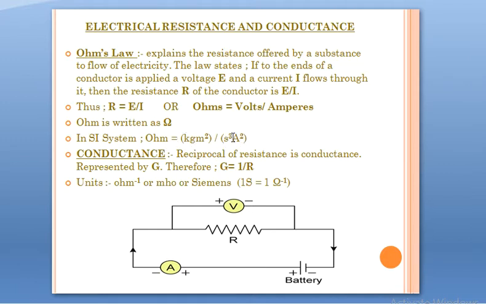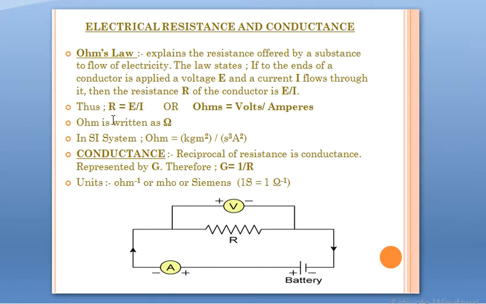Where does all of this come from? Because when we convert into the SI system, we take volts as work per unit charge, then in work we take force into consideration, and in force, mass and acceleration come in. Taking all of those things into consideration, this is the unit of resistance in the SI system. So resistance of a conductor R is equal to E by I.